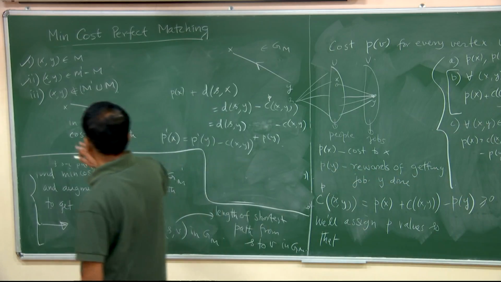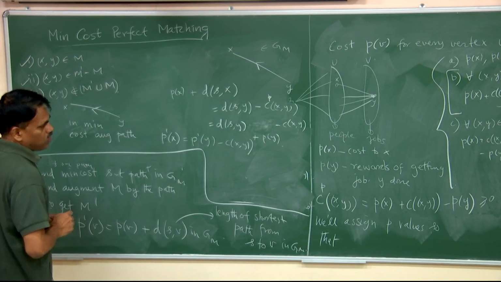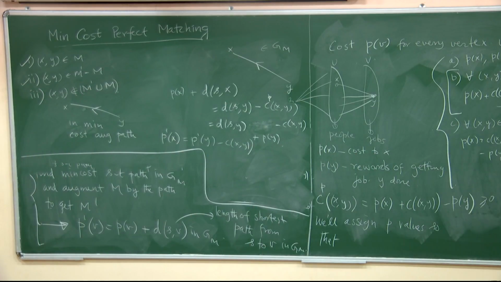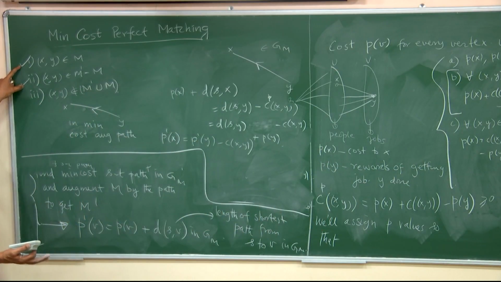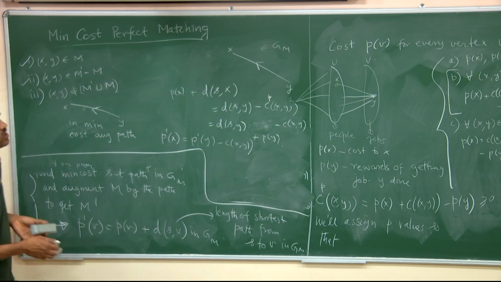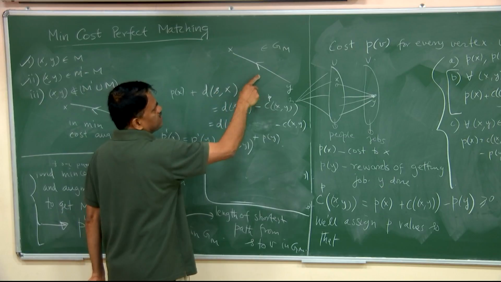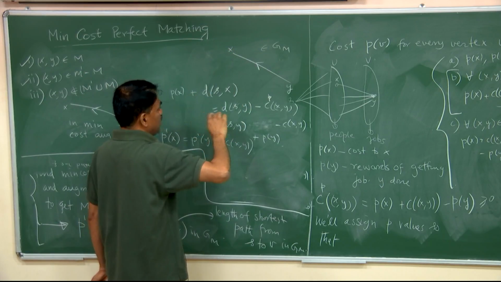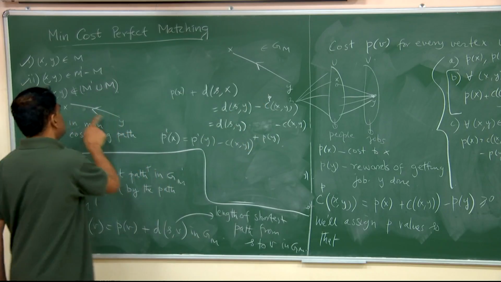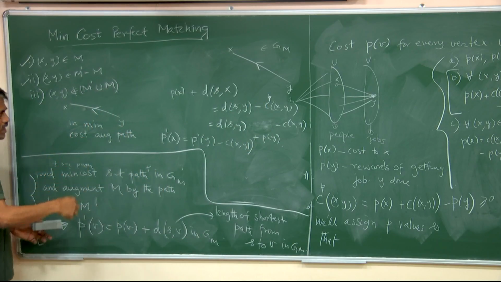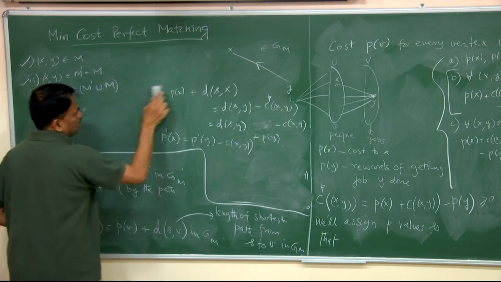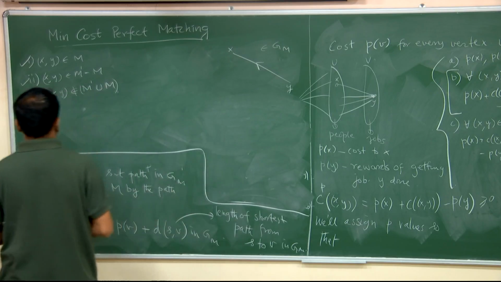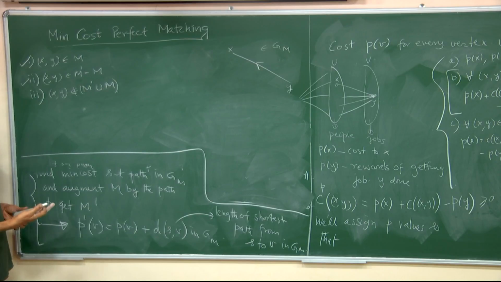Okay, now let's look at all other edges which are not in M prime or in M. The proofs of these two are more or less the same. In the first case, we use the fact that this is the only edge coming into X in the residual network if XY is in the matching. And in the second case, we say that this edge is part of the shortest path augmentation. That's why it got into the new matching. In the third case, for every other edge, it did not make it to M prime, means that it is not part of the augmenting path at all.